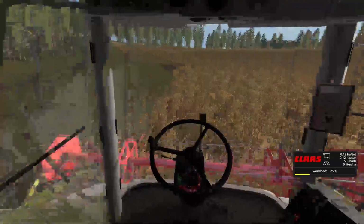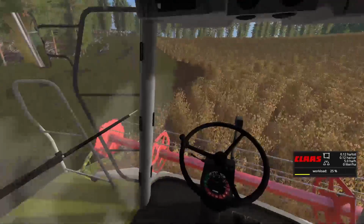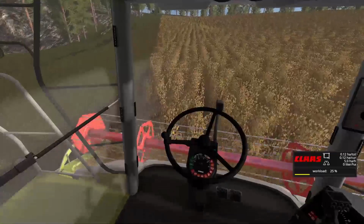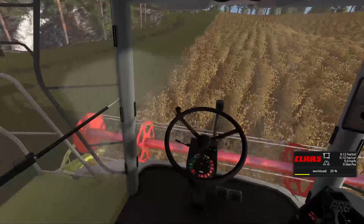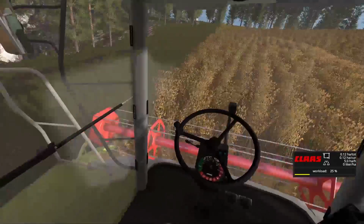But as you can see there, the workload on the monitor really isn't that big. It's coming through nicely. The beans aren't, there's not a big yield here at all. These were put in the spring, and we had a very wet spring, so they were absolutely hampered. It's amazing that the crop's as thick as it is, to be honest. So we're hoping that it might get a little bit thicker inside there, but I'm not convinced.